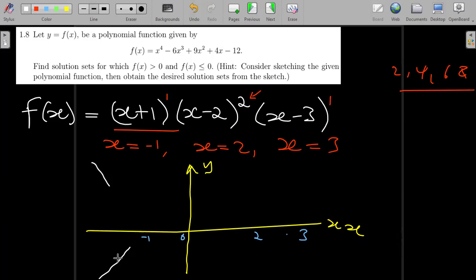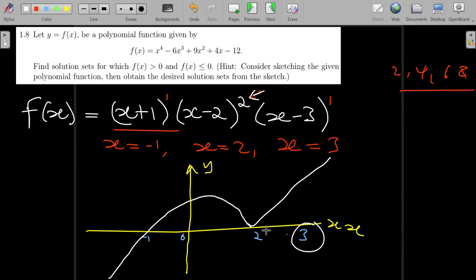What will make sense is that I start from down here, because if I start from up, it will come like this, cross here, and then to come here, it will bounce here, right? It has to bounce here. Then how does it go back and pass through? So the one that comes from up here does not make sense. Because if it comes from down, it means that I'm going to have something like this. Then here it will bounce at 2. Remember the power is 2 there. So it will bounce here and then it will go like this. So it means it won't pass through this.